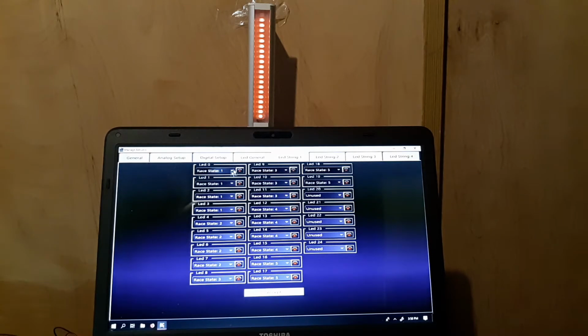So you set these by drop-down menu. In the drop-down menu, there's several options that you can configure. Right now, we're just configuring for the race state, and using 4 LEDs for each race state. It could just use 5 LEDs, each one for race state 1, 2, 3, 4, 5. But here we have 4 for number 1, 4 for number 2, 4 for number 3, 4 for number 4, and 4 for number 5 being used in the LEDs. But you can configure this literally in any way that you want.